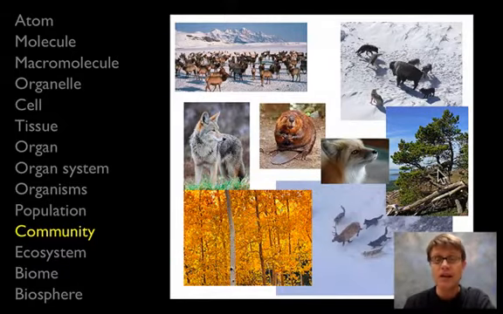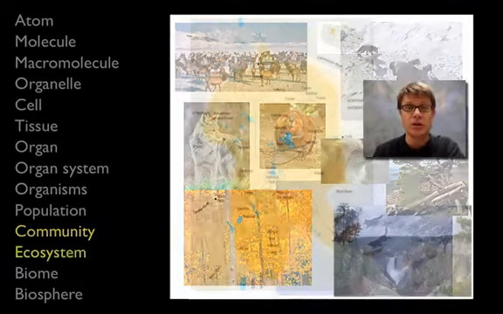It's all biotic at this point, so they're all living things, but we're going to have, this looks like predation right here. This would be predation. We're going to have competition. We're going to have parasitism. And so we have all these interactions between different populations at the level of a community.